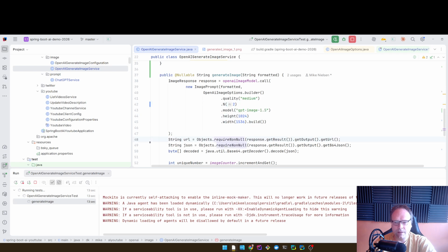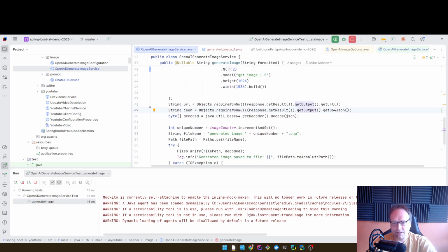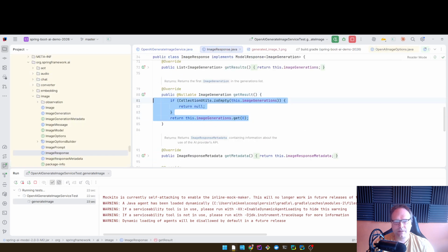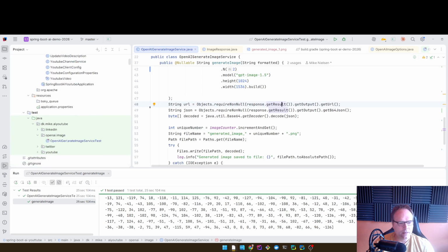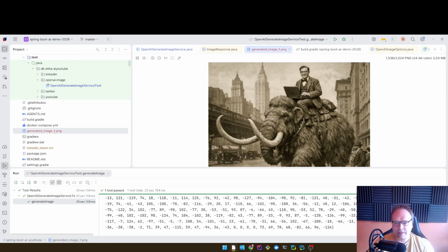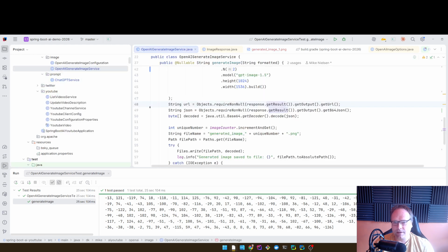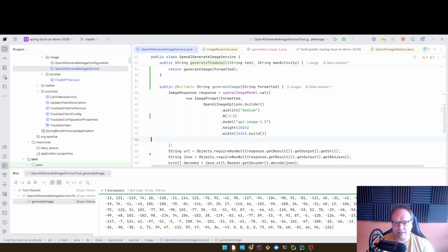Okay, then I could actually start. I'm actually wasting a lot because when I say get output or get result, then I just get the first result, and it's actually returning multiple images. That's a bit of a shame actually. But that's okay. This is medium. And for my use case, when it's just something silly, then of course low is perfectly fine. And just 1 image at a time is also fine.